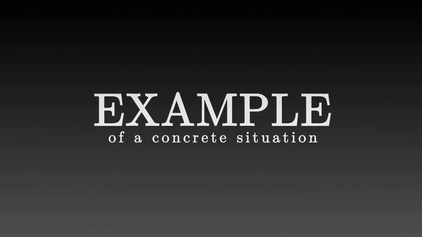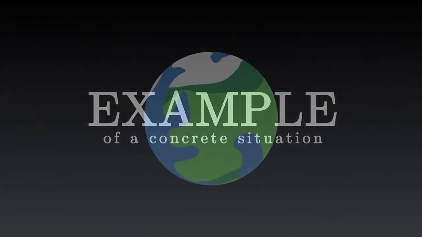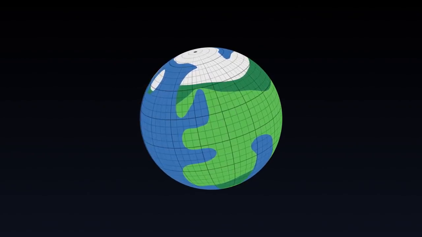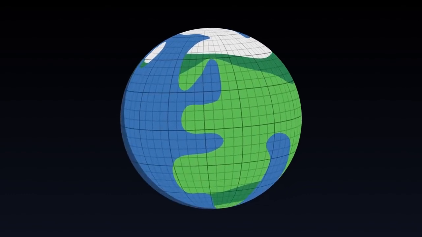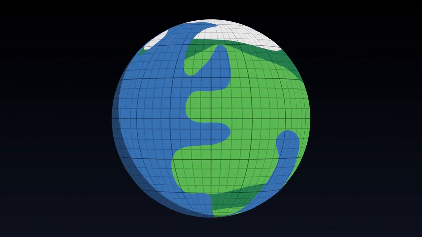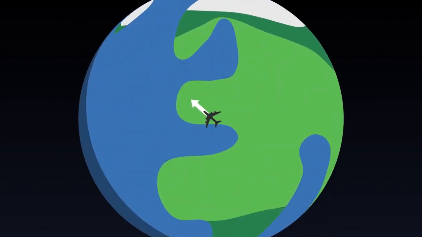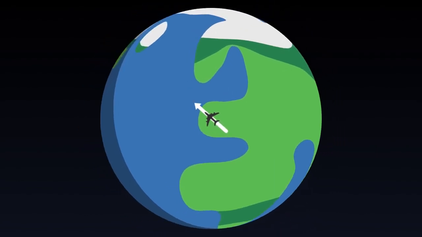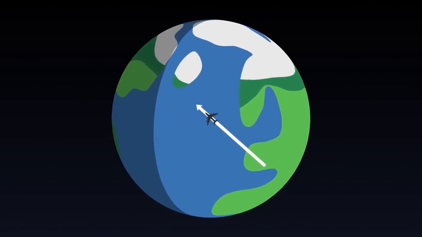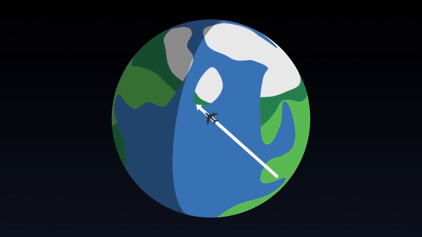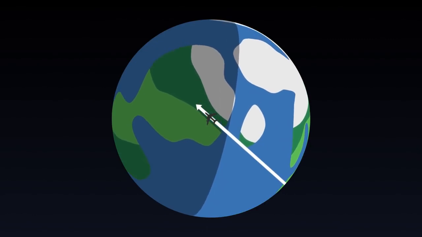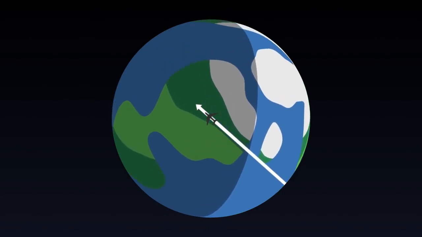To illustrate all these ideas, let's imagine not a space-time, but simply the surface of the Earth. We decide to use a latitude-longitude coordinate system, which at first glance seems to be a very good fit for the geometry. Now imagine that an airplane is moving in a straight line. When an object moves straight ahead without ever turning, its trajectory forms what is called a geodesic. In our situation, the geodesic is a great circle around the planet. On this geodesic trajectory, the airplane is always moving straight ahead.